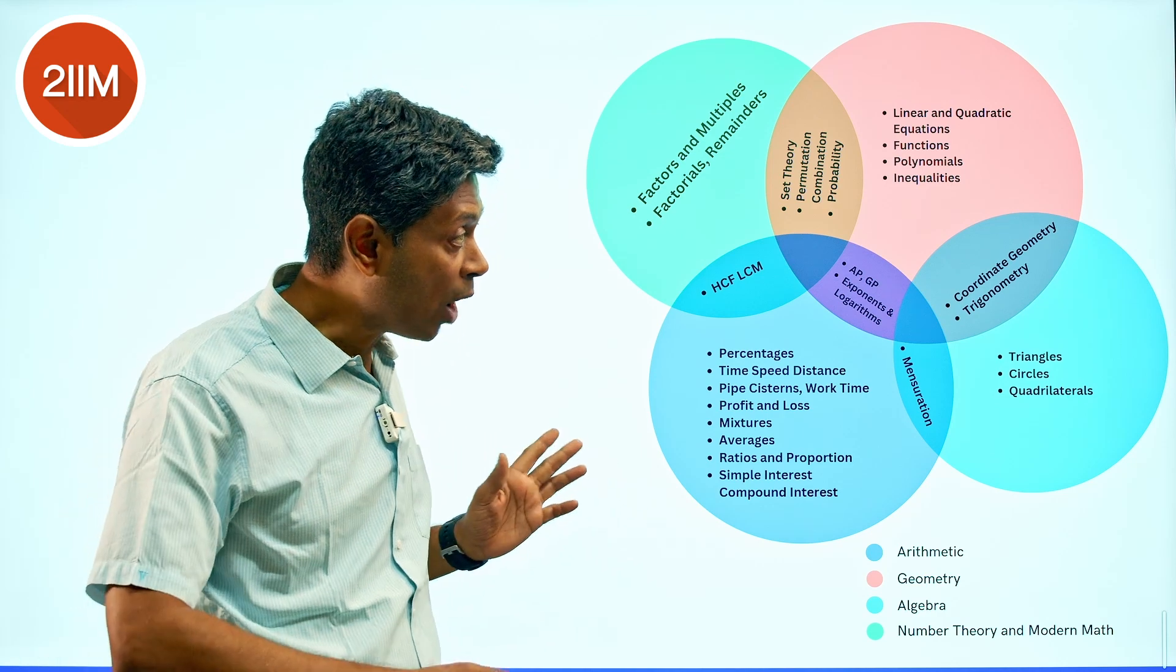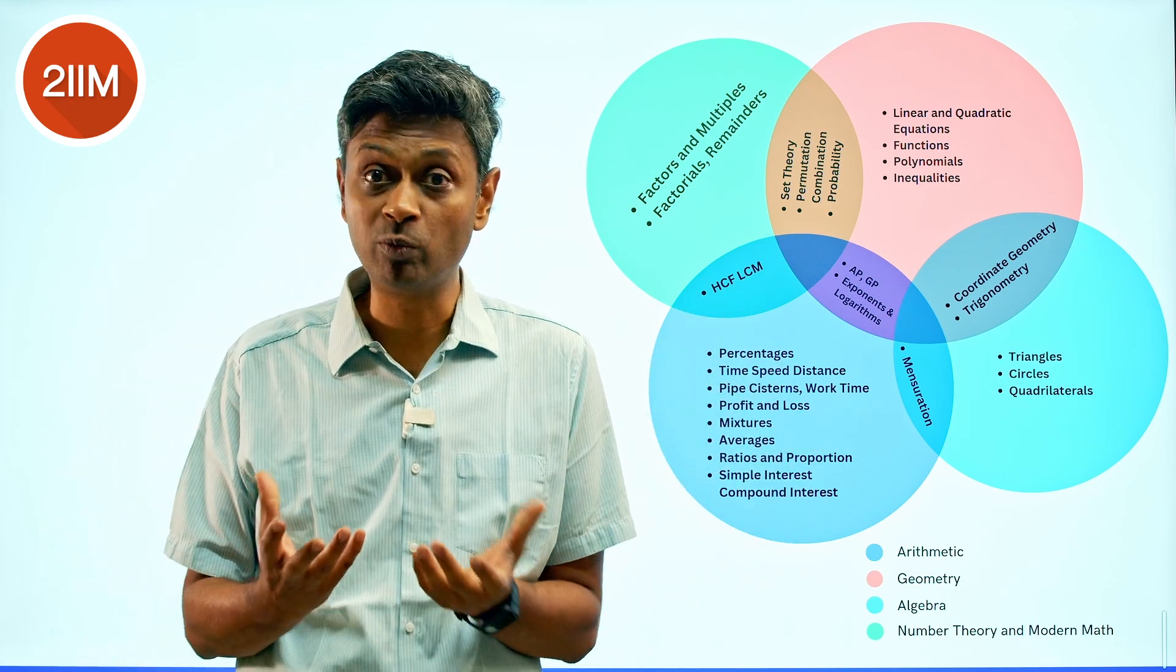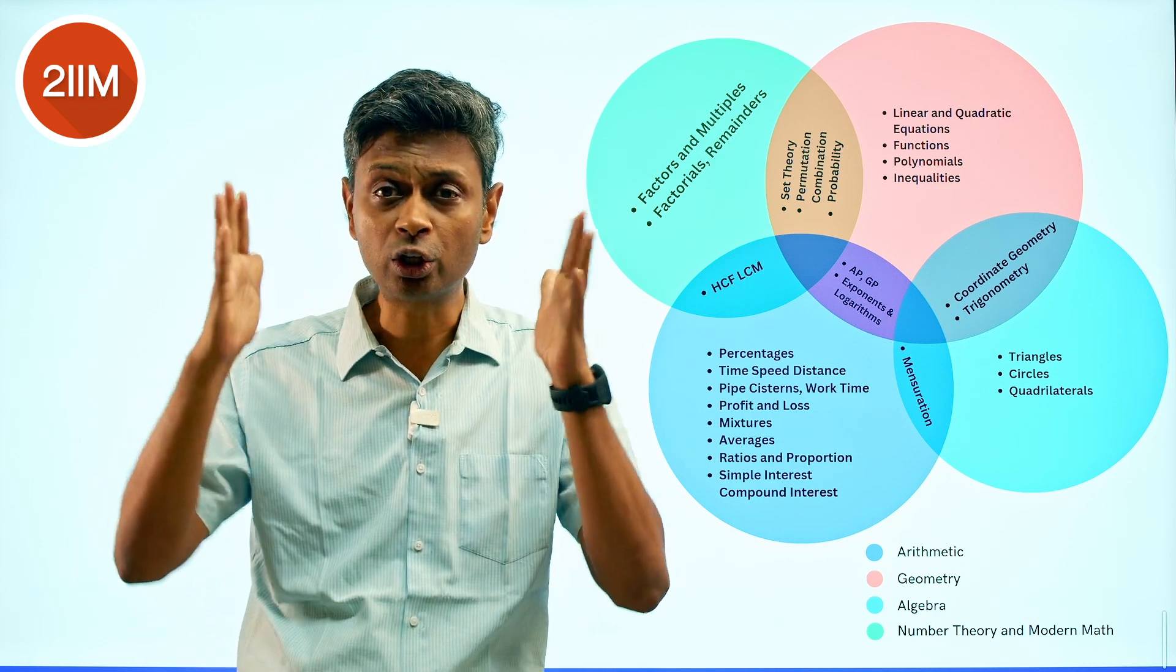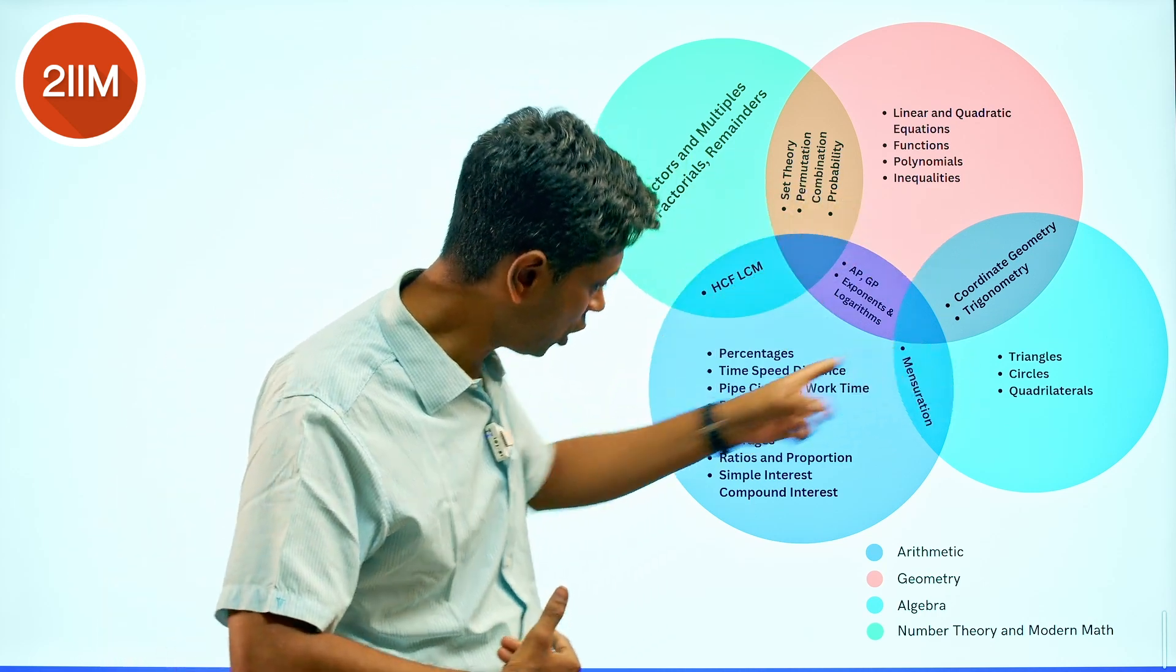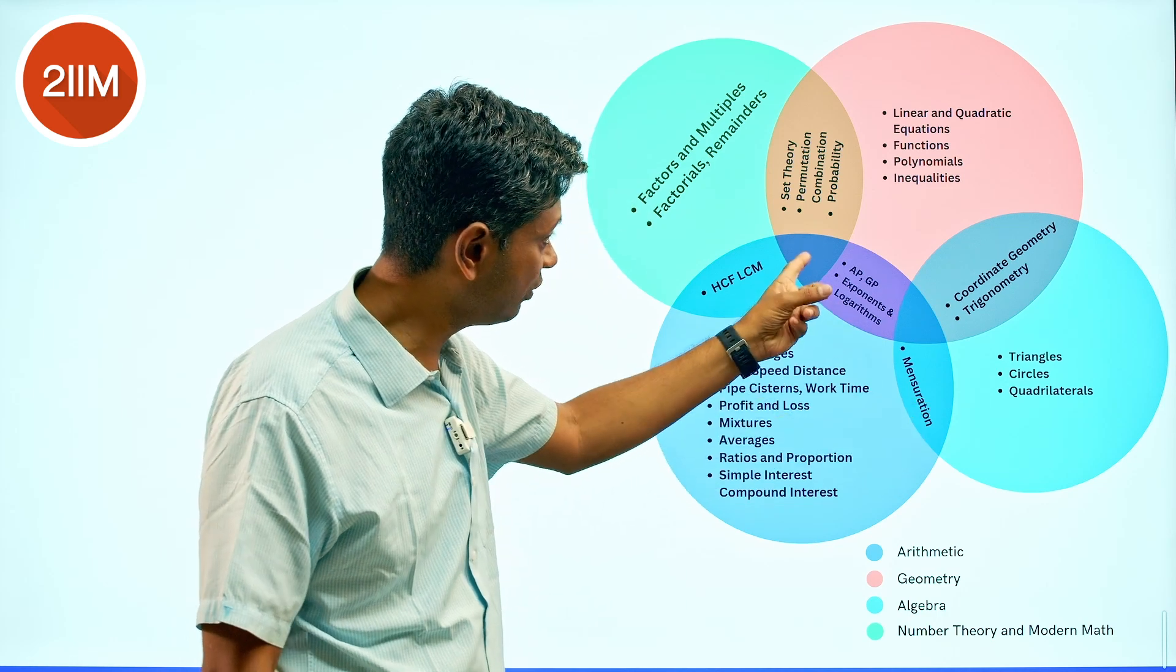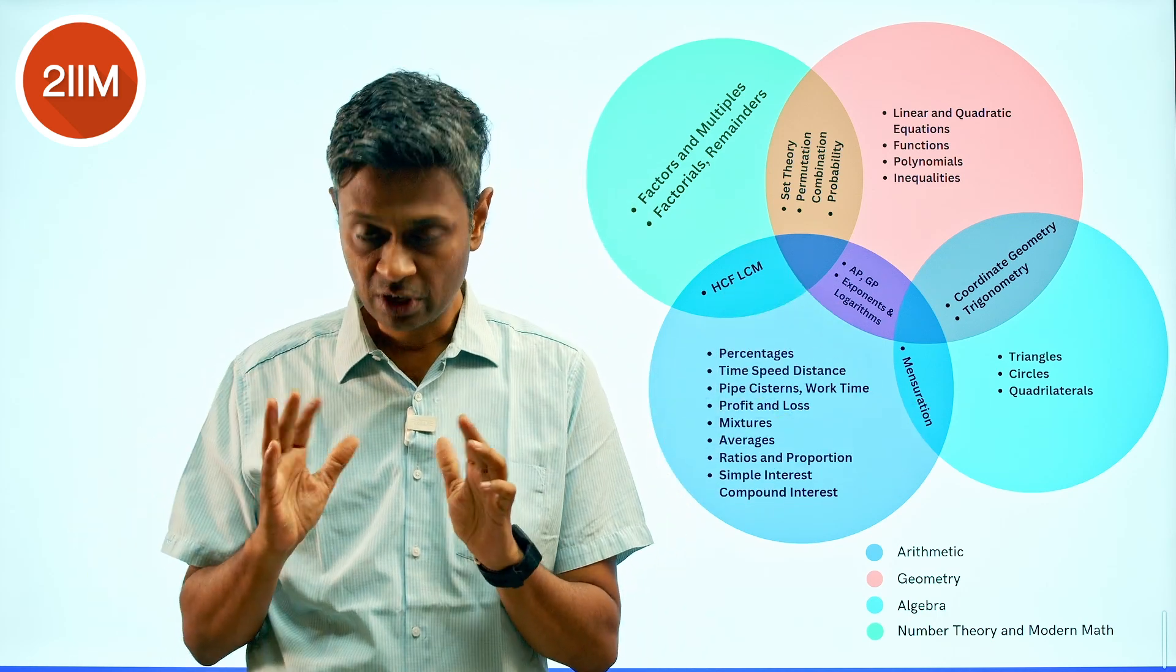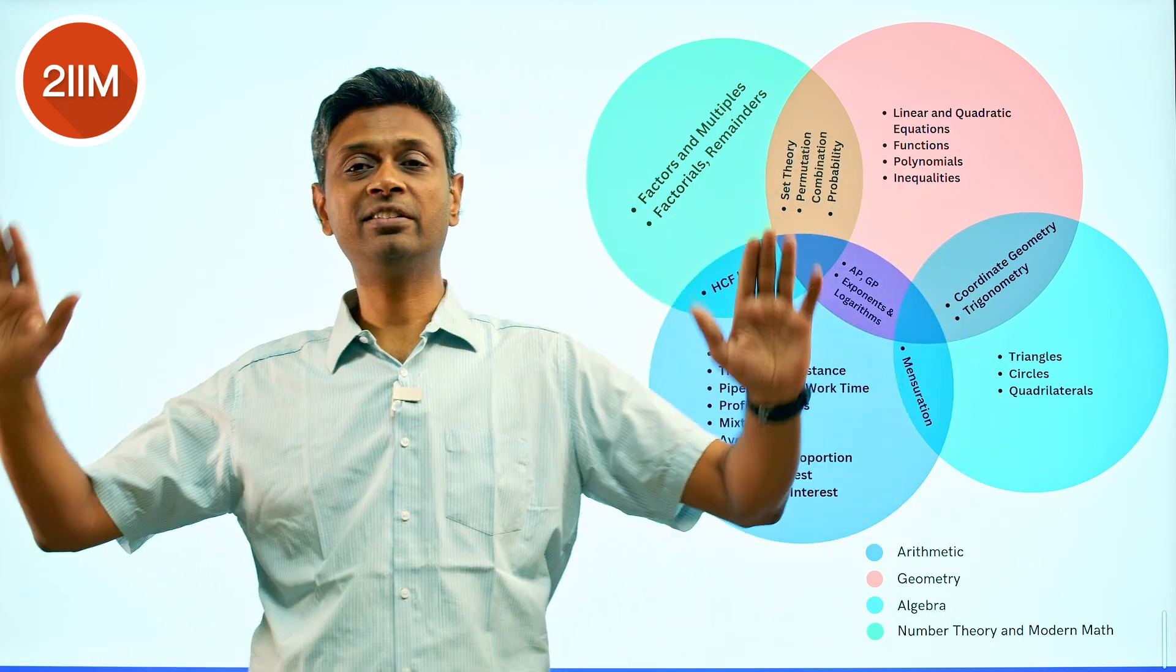I really like this, I'm very comfortable with this, I thoroughly enjoyed this, not such a big fan of this. I want you to look at this and keep it as a starting point framework and say this is how I need to think about all the topics in quant. Put the topics in each of these circles or outside or intersection based on how you feel about this.